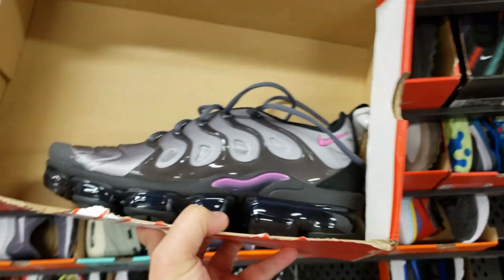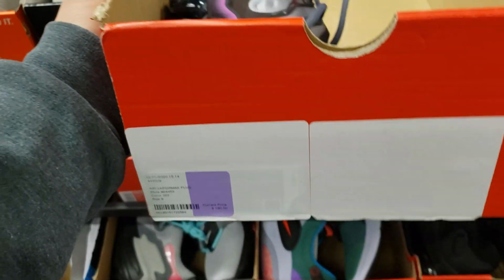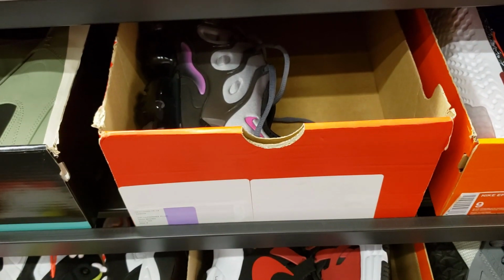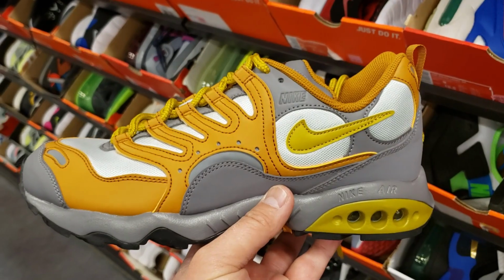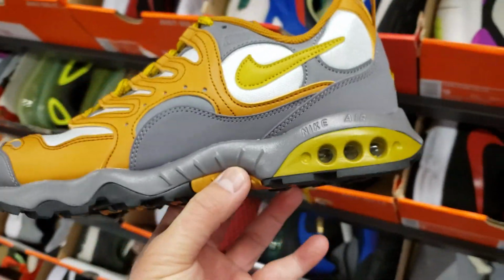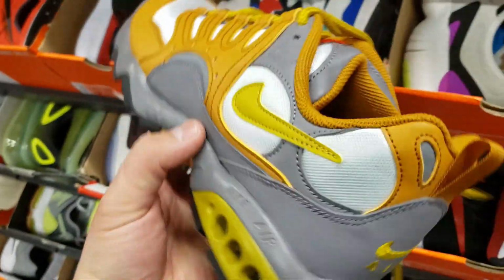And I was like, what? Size 9? I've never seen these before, but they're going for retail. So it's a one of, and they consider it a premium sneaker. At least you get 20% off. Size 9. I have no clue what these are. If you guys know what these are, let me know. I know the style code because it's written there, but I've never seen these.